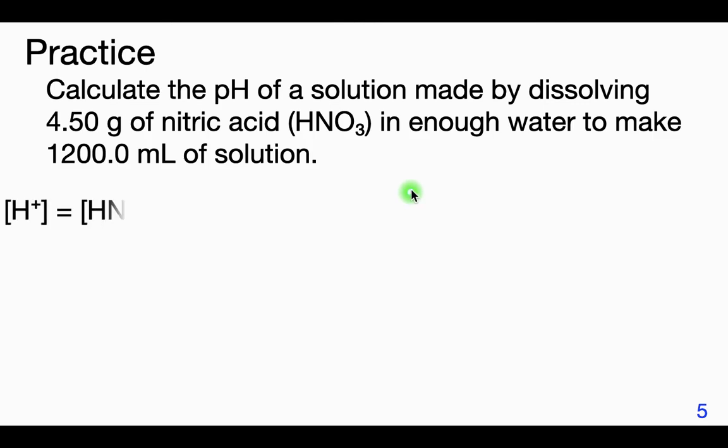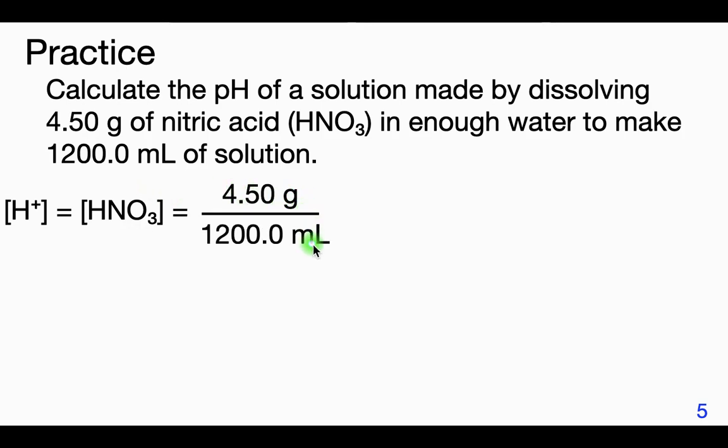So to do this, just like what we talked about earlier, the concentration of the hydrogen ion is going to be equal to the concentration of the strong acid itself. So we have all that we need to calculate the concentration of the acid. Of course, concentration is moles divided by liters, and we're given grams and milliliters. So we need to convert grams into moles and milliliters into liters. Now this is revisiting what you learned last spring. Our very last unit online was concentration, so this will look a little bit familiar, I hope.